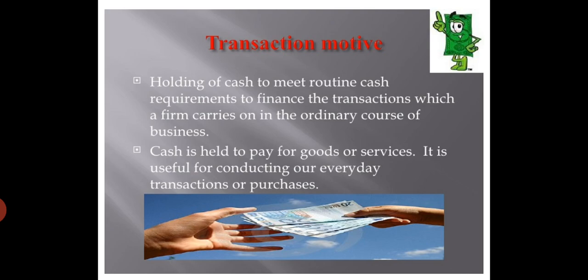of business. In the ordinary course of a business, there are a lot of expenses. To meet the expenses, we need cash. Cash is held to pay for goods and services. It is useful for conducting our everyday transactions or purchases. So these are the things relating to the transaction motive.